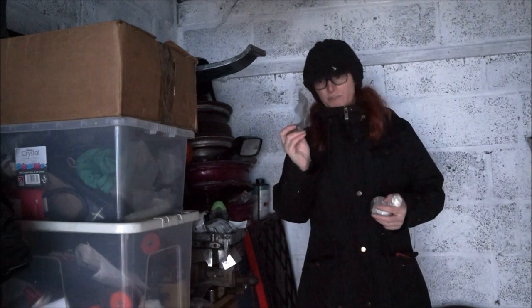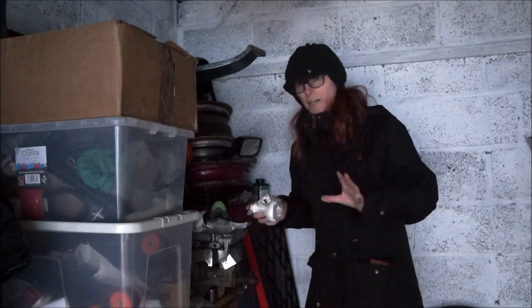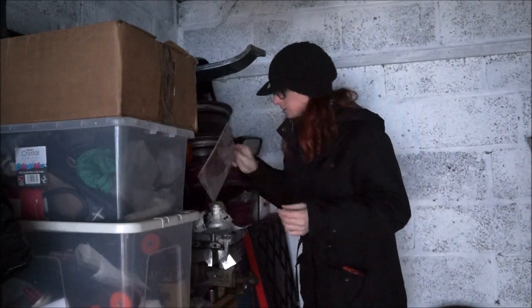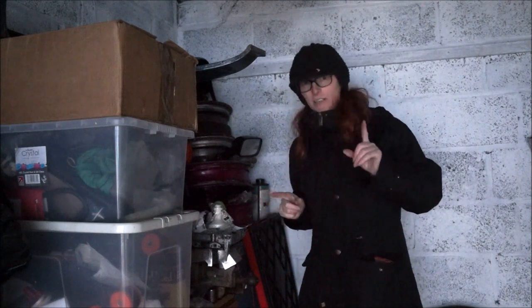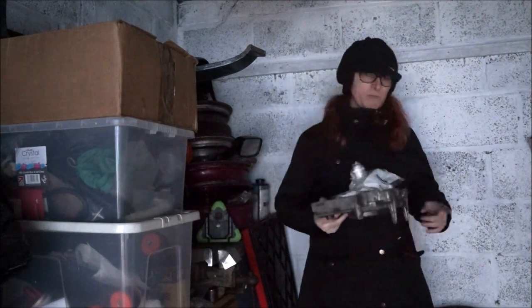Now, to sort this out so I can get this in properly, I need to modify a tool. Oh, I did forget, I found the gasket. So, I can't do any of this until I've modified the tool. Now, the tool, I'm just going to put this on the floor. Very professional of me.